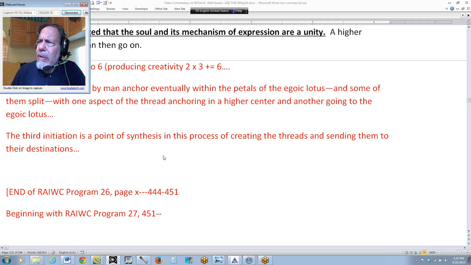and perhaps one wonders to what extent this has the quality of vitality and life. We also have a thread coming from the solar plexus, and this thread links eventually with the love petals of the egoic lotus. Very interesting. And one coming from the head, which links with the knowledge petals. So the head is a center of will, as well as a center of knowledge, a mental center.